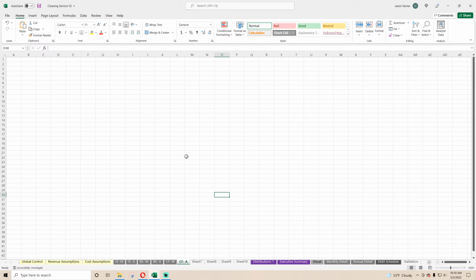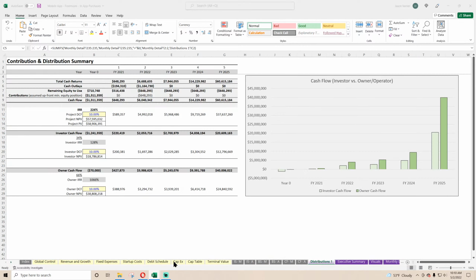So I try to focus on usability with a mixture of elegant logic, and that applies to every single financial model I have on the whole site, and that's why I believe they are widely used and people like them, which is good because this is my entire career, so yeah, it's good.